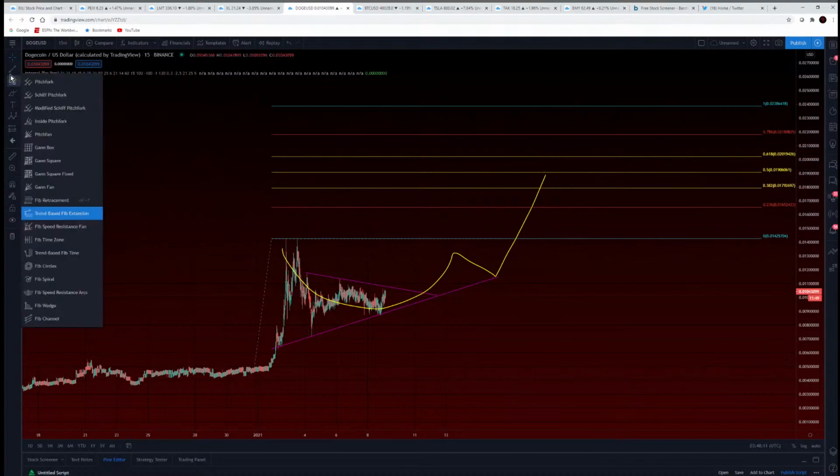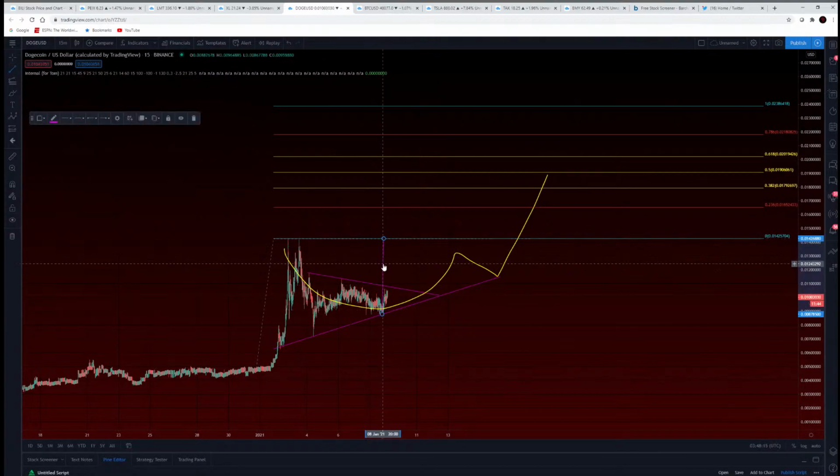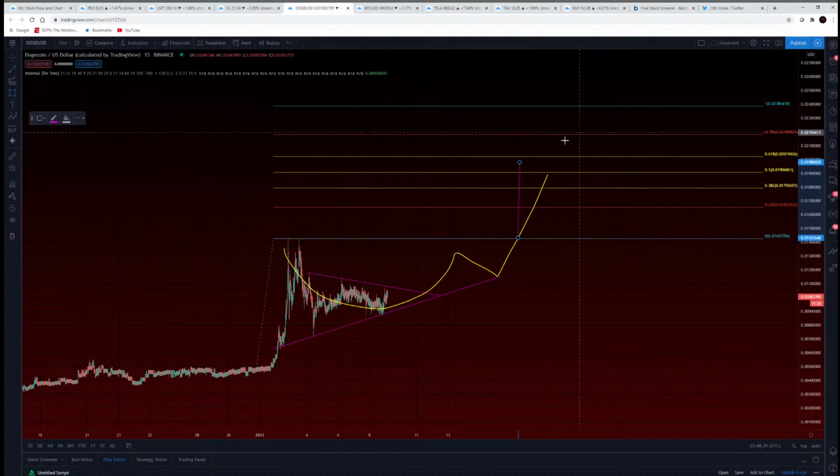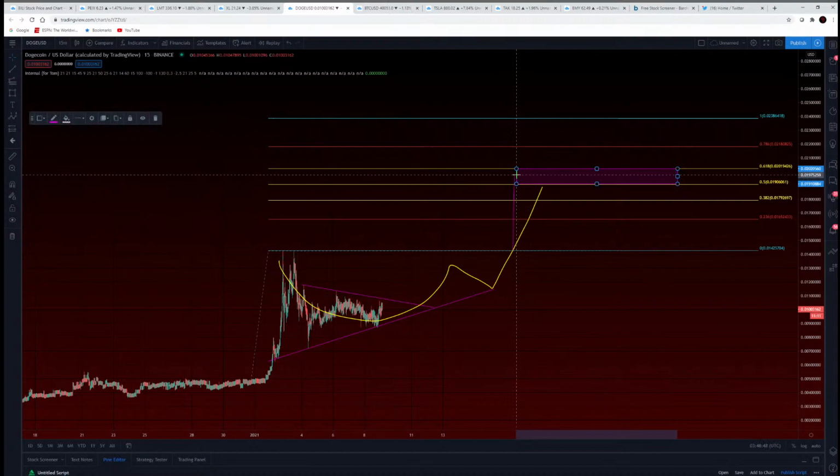If we did a cup and handle extension, generally you do the bottom to the top, and then you do that extension, and that's going to be right in the zone. So then our target price on Much Wow this year is going to be in here. And this will probably go back up to 0.14. So we'll see what happens in there.